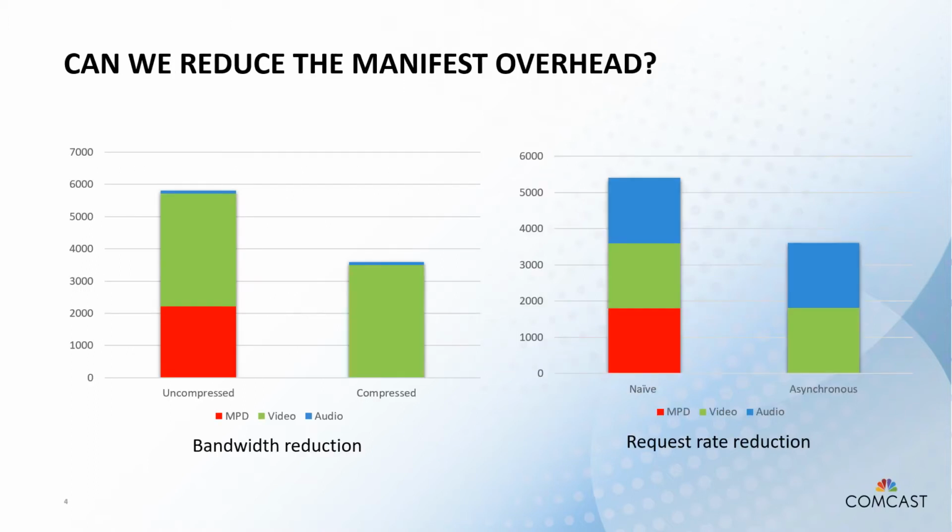So let's see whether we can reduce the manifest overhead and how much of a problem it is. We managed to get to more than 2 megabits of MPD traffic in a pathologic case. Just to visualize it, this is what it costs you to provide HD using HEVC. Now we managed to get it down to below 2 kilobits, which is arguably a pretty decent result. On the request rate reduction front, we discussed 1800 requests per hour, but with some ingenuity we can get to about a dozen. Let's see how we can do this.